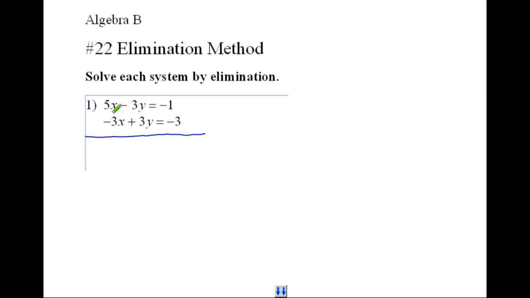you have a positive and negative of the same variable, so that when those are added up, they cancel out, equals 0. So if we add these up, 5x plus negative 3x, you just get 2x. This equals 0. Negative 1 plus negative 3, negative 4. And you can see how fast it is just to get the first coordinate. Again, this is just the third method for doing the exact same problem.